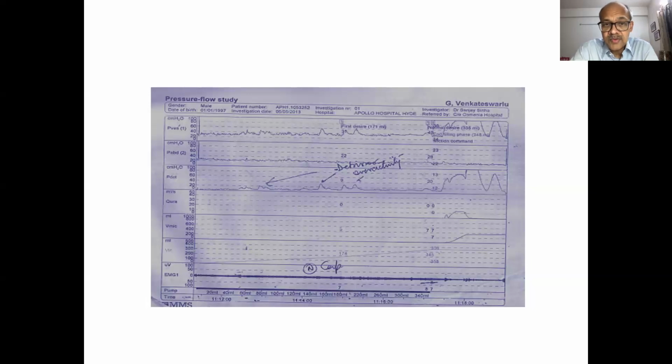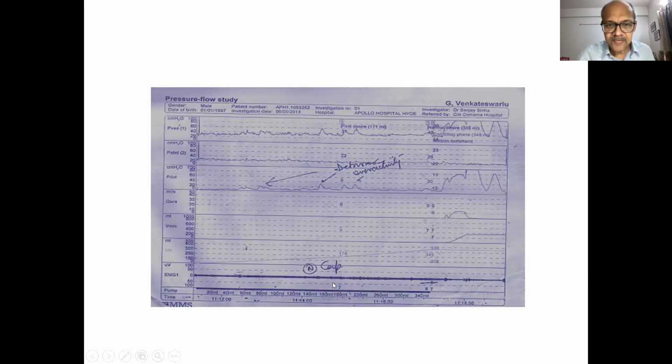The patient didn't have voiding symptoms, but that doesn't necessarily tell you that the voiding was normal, because many patients who have never passed urine well may not know what's normal. So they may not be able to understand that there's a problem. So let's go just by the study which is in front of us. In this study, again, a non-video, because at that time we were not doing video studies.